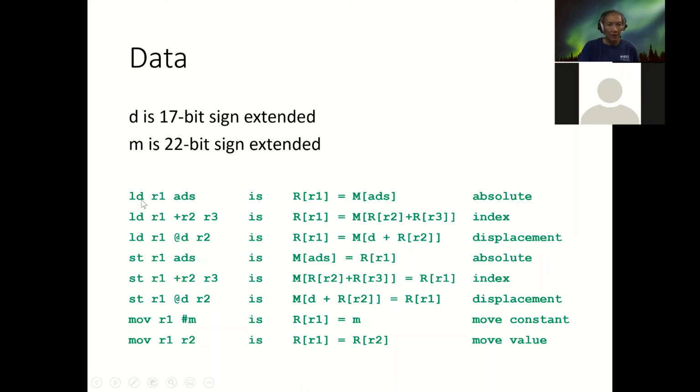And vice versa, you can get information from memory, and you can also store information from register to the memory as well. Writing is the same. The difference is in the operation code. To move the value between two registers, we write it this way. And we can also move a small number into a register. So this kind of immediate value. For example, this move R1 with M can be called move immediate.